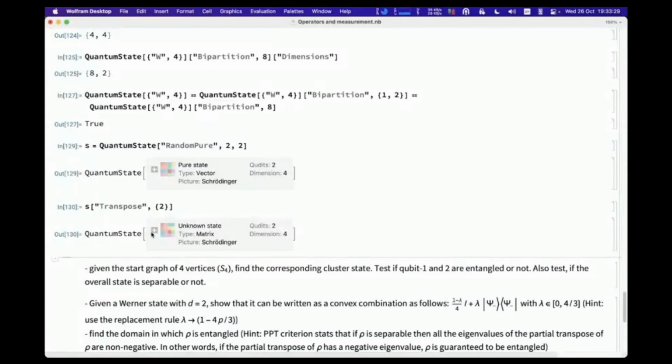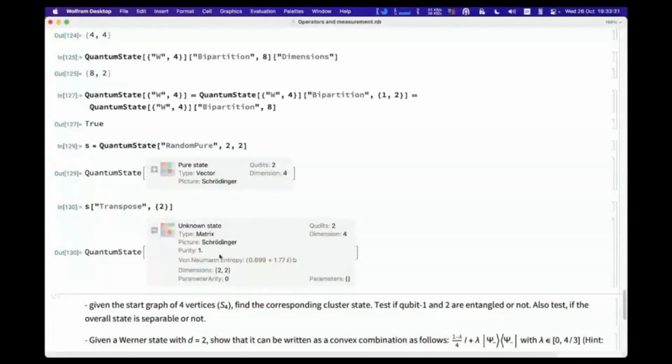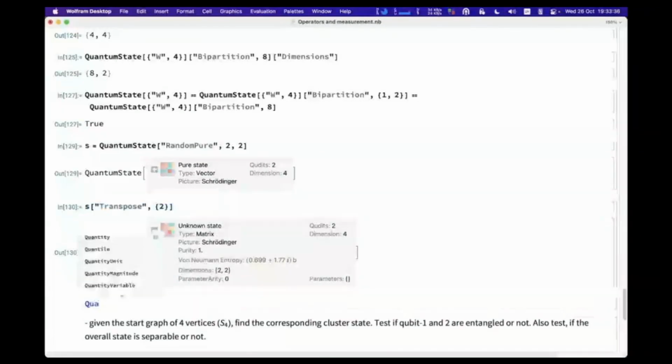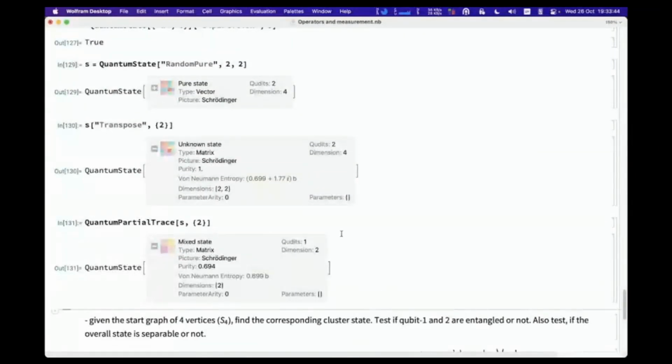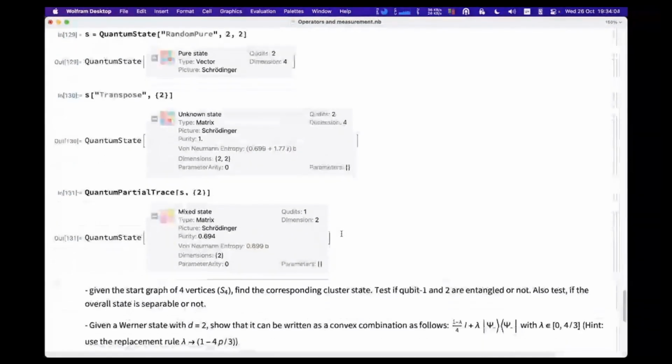But when you do partial tracing, the quantum partial trace, you are basically tracing out one of them and you are reducing the dimension. So that's the difference between the two. But transpose with some argument is what we usually call partial transpose. Again, it has exactly the same definition as partial transpose that we have for all the matrices. That's the same thing. Okay, so let's move on to the new topic, quantum operators.